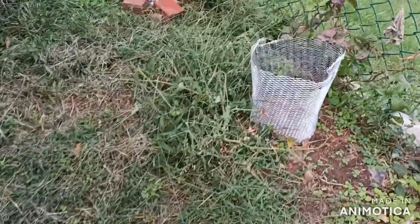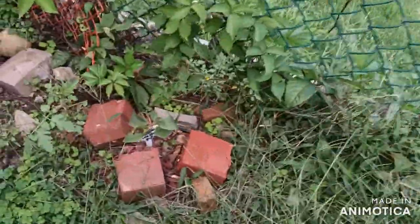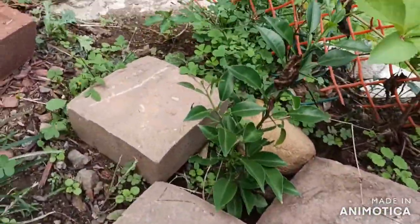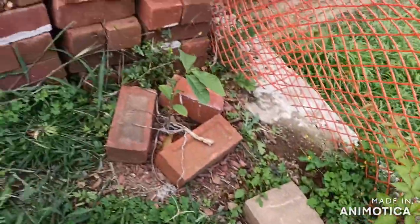Back here I have some Pawpaw seedlings. They're pretty much shaded out for most of the day, and I actually stuck another Yuzu cutting here. See how this does. Hoping the shed blocks some of the wind.